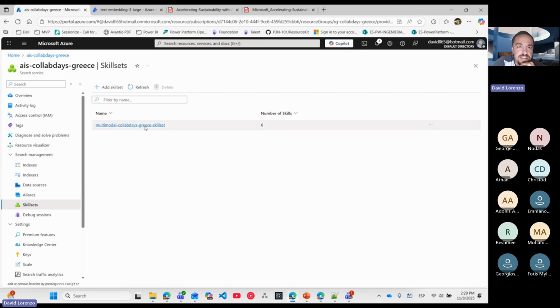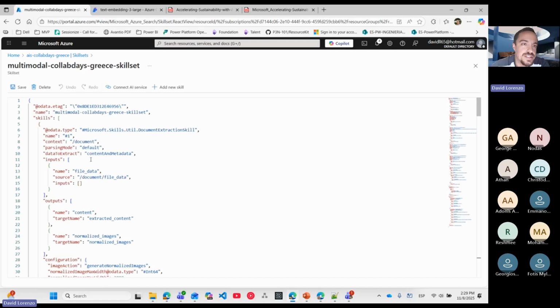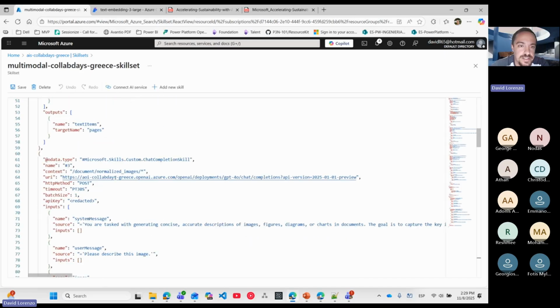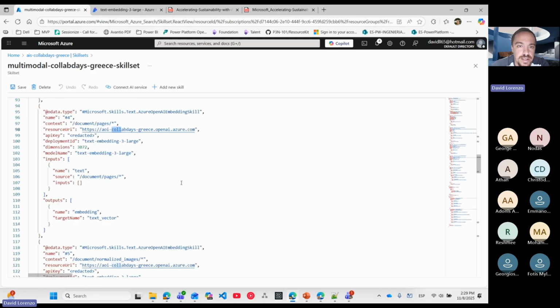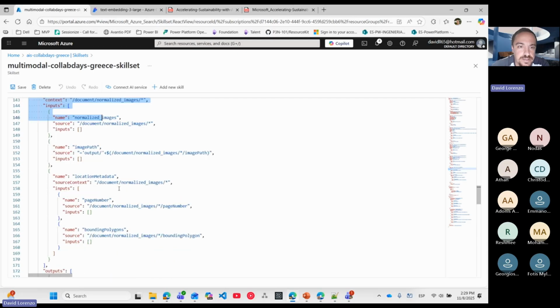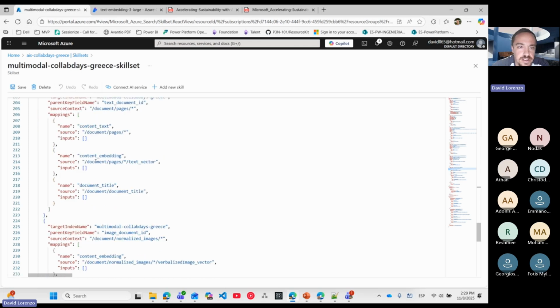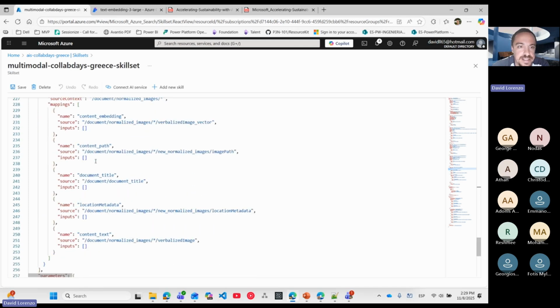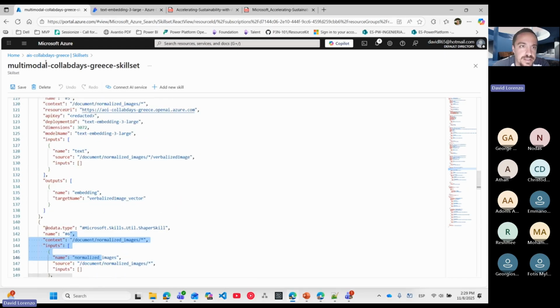A skill set is in JSON format, and you can see here that it has connected the different OpenAI models that we already created and configured. Okay, all the different vector and vision features in order to extract and index all the information from the PDF to the index.